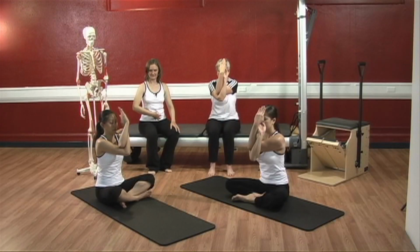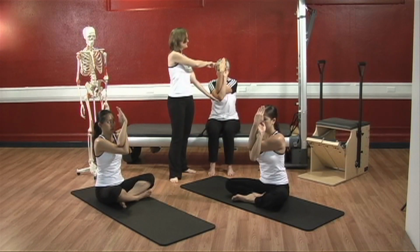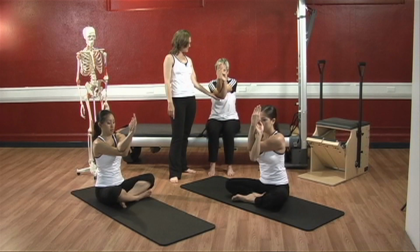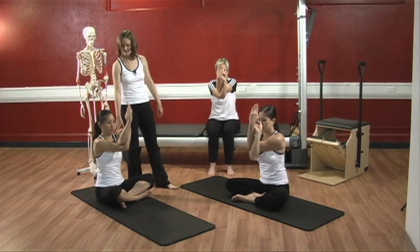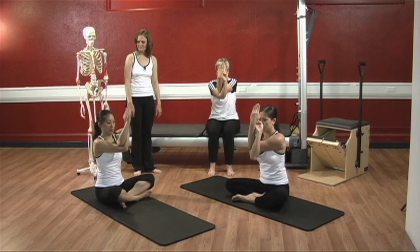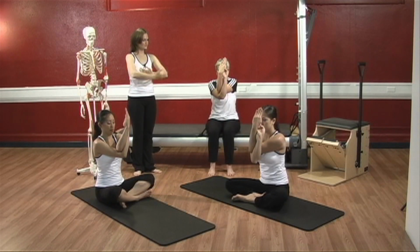Keep your belly lifted. Now you're going to try and keep your elbows still and level. And you're going to attempt to reach your arms slightly more forward without letting your elbows come uncrossed. You can straighten them as much as you can. They probably won't go all the way straight, but keep your elbows level. Don't let them drop back down below your shoulders. That makes it more fun that way. Good, nice work. Bring your hands back in and uncross them.